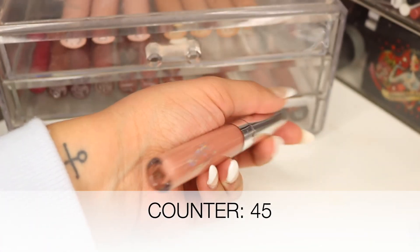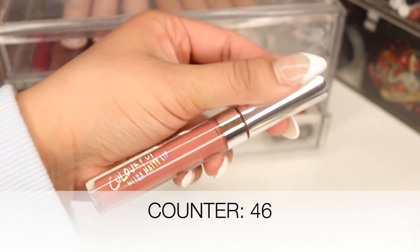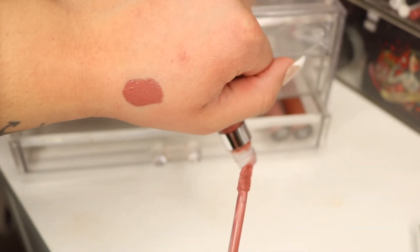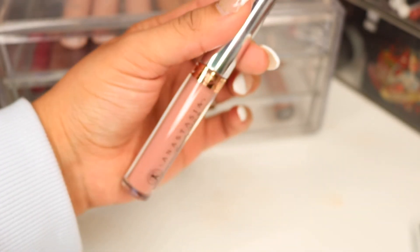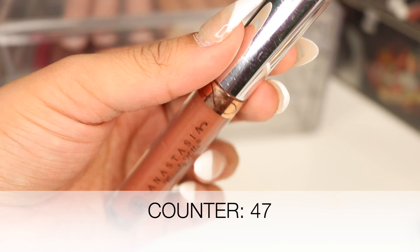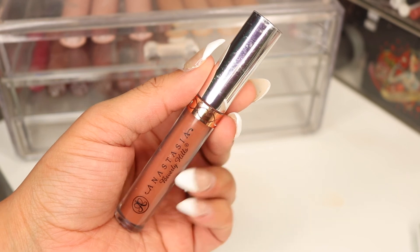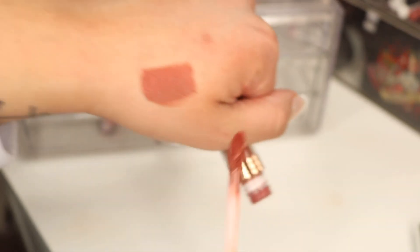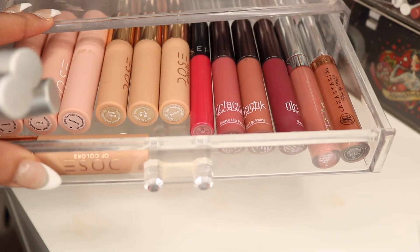This ColourPop in the shade 'Strip' — I don't really use this and it's not my favorite formula, so this one will go. I have this matte liquid lipstick in the shade 'Beeper' — I really love the shade, it's a mauvey deeper tone, such a pretty color, so I'm gonna keep this one. Another Anastasia Beverly Hills in the shade 'Pure' — it's really really light; I don't know what I was thinking getting this one so it'll go. And the last Anastasia — shade 'Ashton' — this is my favorite liquid lipstick she makes. It's a unique mauvey-orangey nude color and I love it, so I'm keeping it.